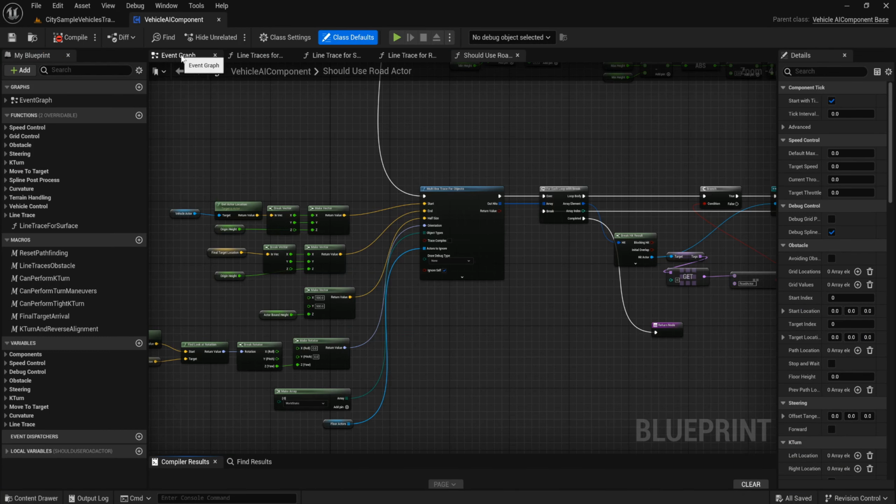Go to vehicle AI component. And create a network at this function we call, drag from road network, find path network with lanes.